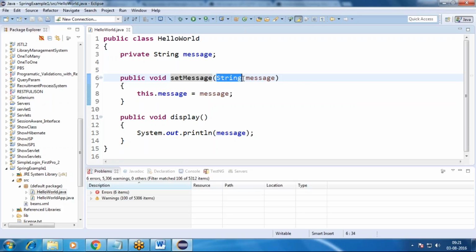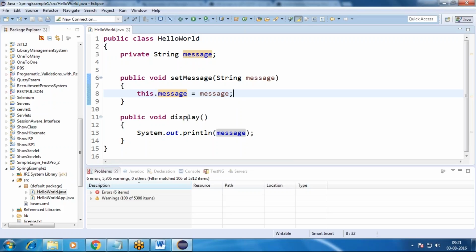So when we give a string value to that setter method, it accepts that value and assigns it into this variable called message.